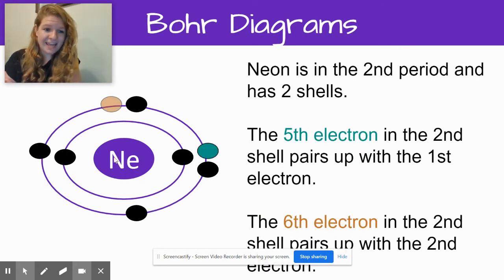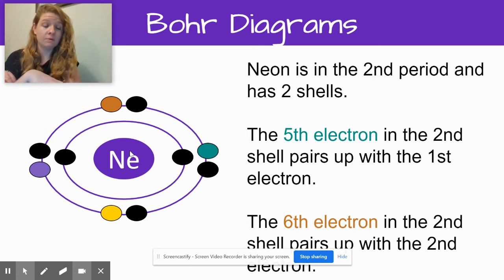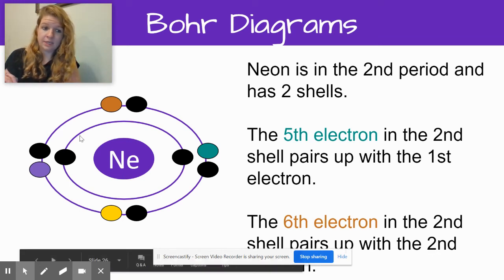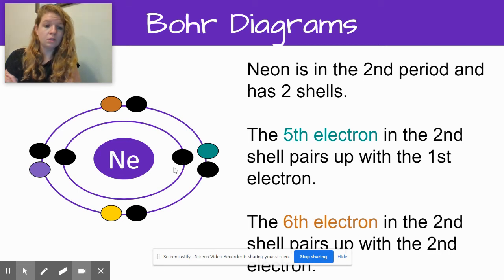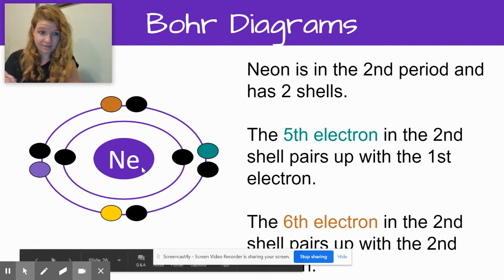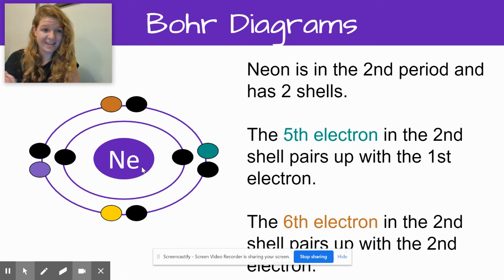Let's do 1 more together. So we're going to move on to Ne, which you all should know again from your element quiz that it's neon. Neon, if you follow along with me, if you are looking at your periodic table, neon is in the second period, so therefore you're going to write 2 shells around neon. So you first take that first shell, you're going to add 1 and 2. So we need to know, well, the atomic number of neon is 1, 2, 3, 4, 5, 6, 7, 8, 9, 10. 10 is our atomic number, so we are trying to get to 10 electrons.